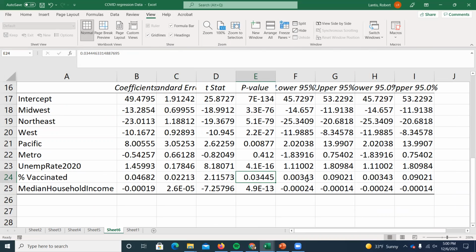Okay. Holding everything else in this regression constant, so 2 counties with the same average income, same unemployment rate, both either in a metro area or not, both in the same region, whatever region that is, but one of them has 1% more of their county vaccinated, we'd expect to see that their number of new cases go up. So this is kind of weird, right? It's definitely counterintuitive. But this is where we have to be careful with these regression results, up to what we're doing in this class.